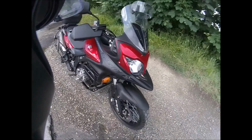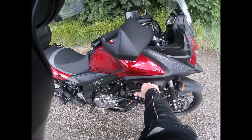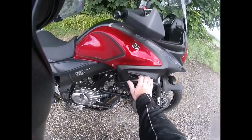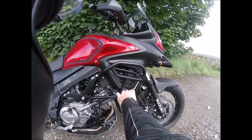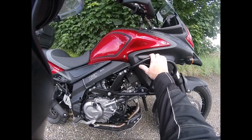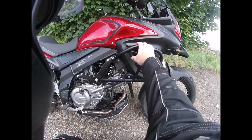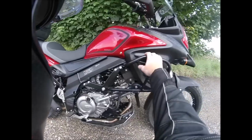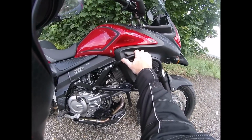As I say, the decal set, you don't get the engine bars on the new one anymore, and they used to be standard on the XT. I'm sure they used to be standard on the XT. You don't get them anymore on the brand new ones, and I wanted these because I'm going to be riding through the winter and the dirtiest of weather, so if it goes over I want some protection. So yeah, engine bars.